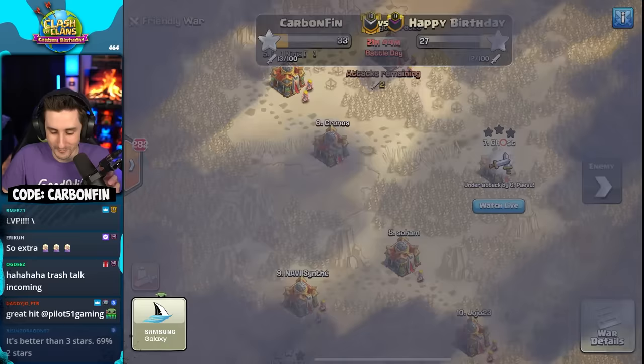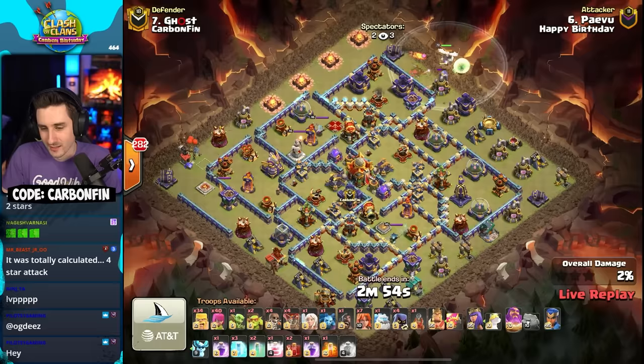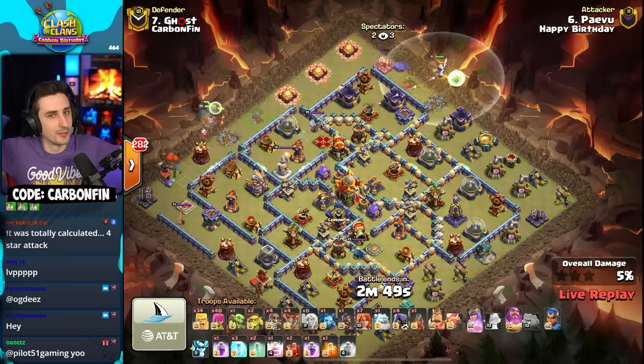Paevu is pissed. Paevu is mad. He wants to get that 3-star, and he wants to redeem himself with the Barch. Okay. He's trying to say, you know what, Carbon? I can pull out my inner Klaus. I'm just saying, Paevu, in order to get 3-stars, you have to get the town hall down. I'm just trying to help you, teach you a little bit about Clash of Clans.